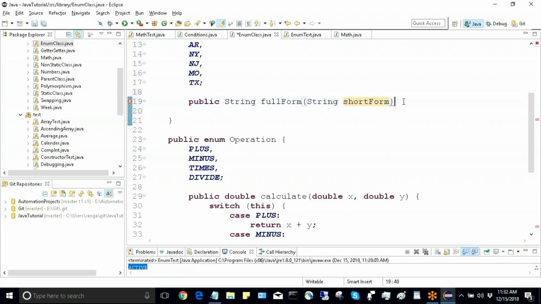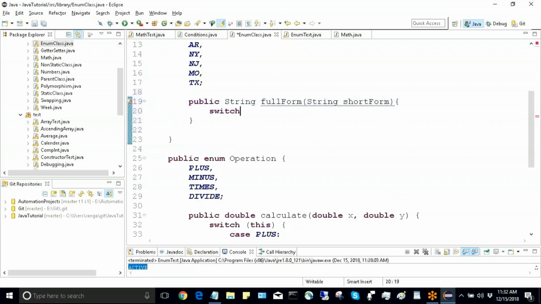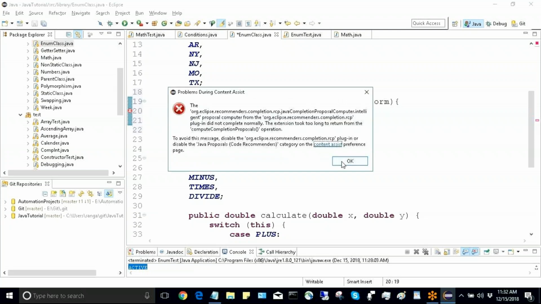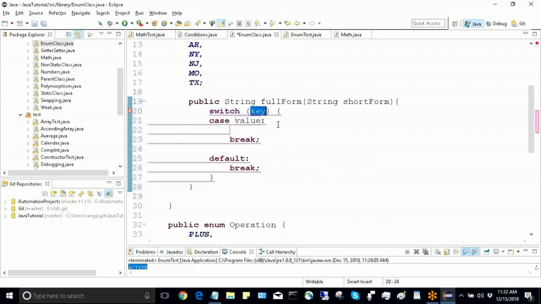Okay, short is a keyword, so be careful. For the switch case, you can use also if else, it's up to you. Okay, switch case.